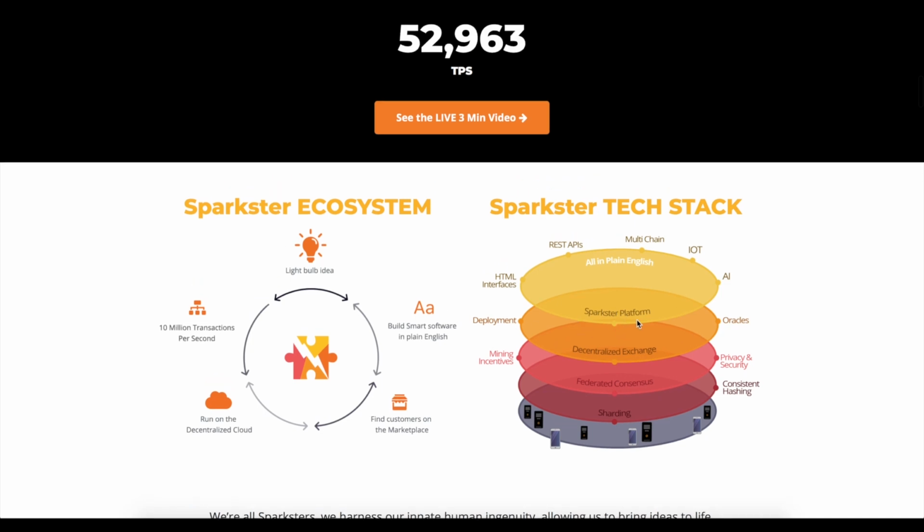Then they have the Sparkster Platform. Their platform will provide multi-chain services and also IoT and artificial intelligence, and the rest of the APIs can be integrated with their software that users will be able to write in plain English. This will work on HTML interfaces. For example, if I write my software in Sparkster, I will write it in plain English.